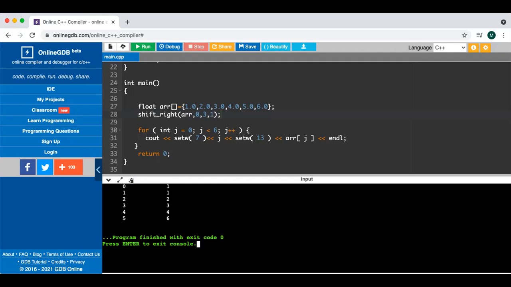I will leave it to you to interpret these results. I mean, it's very interesting कि first सेल के अंदर 0 इंडेक्स के ऊपर 1 पड़ा हुआ है और 1 इंडेक्स के ऊपर 1 है, and then you have 1 2 3 4, so it has been shifted to right. थर्ड इंडेक्स के ऊपर, initially थर्ड इंडेक्स के ऊपर जो था वो 4 था, अब फोर्थ इंडेक्स के ऊपर जाके 4 आ गया, तो that means that it has been shifted by 1. Somehow 5 has gone away और फिफ्थ इंडेक्स के ऊपर 6 है. Now why this has happened, I'll leave it to you to guess कि ऐसा क्यों हुआ है.